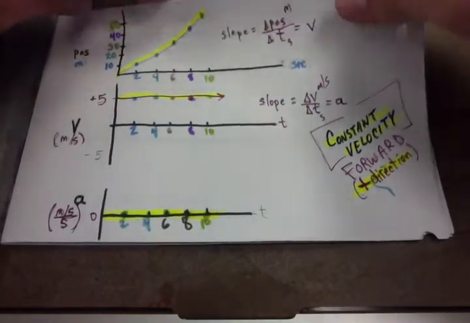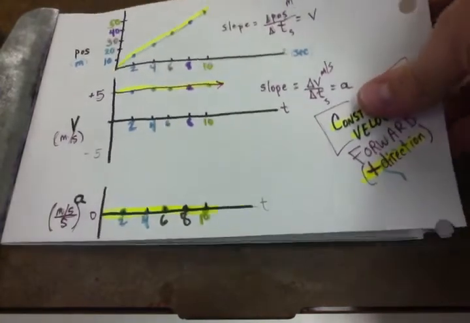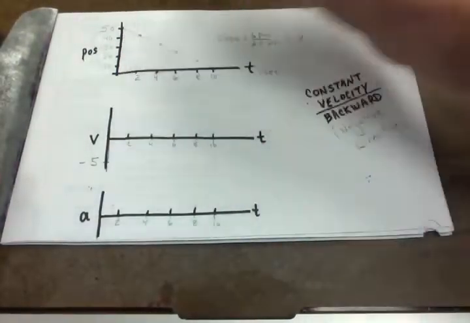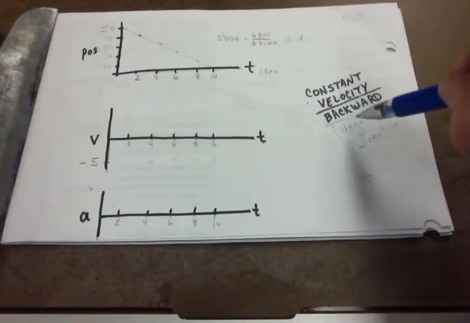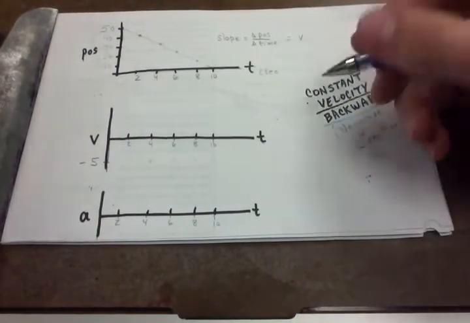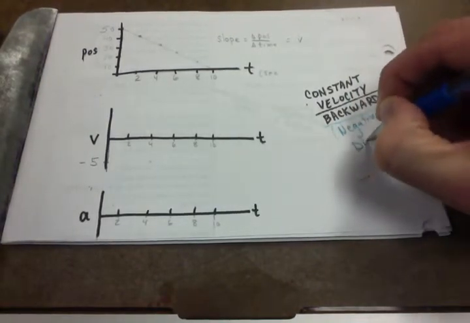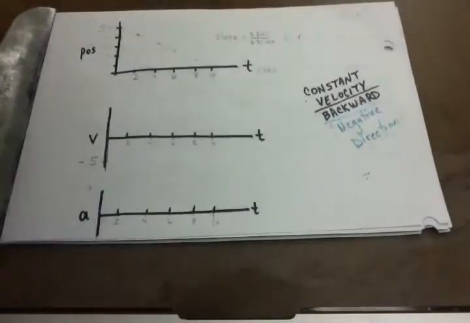All right, let's take a peek at another set of graphs that all go together. And really we're going to play that same game. But this time let's imagine that we're out in the hallway and we take our car and we turn it around and have it go along at the same speed, but now moving backwards. So backwards we're going to say is in that negative direction. It still has the same markings. It's just like our car got to the end and turned around and went backwards.